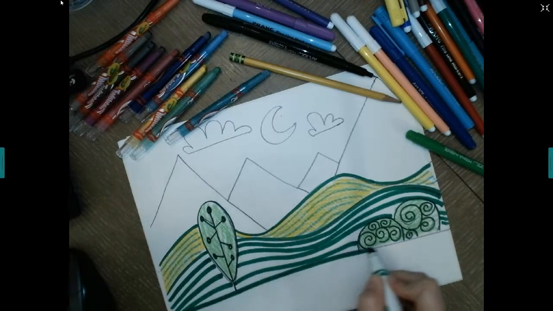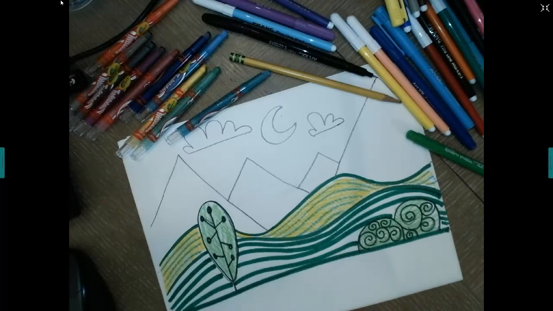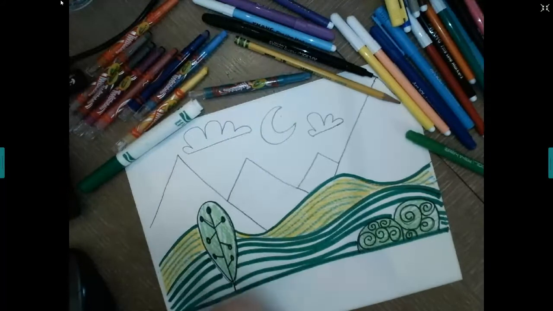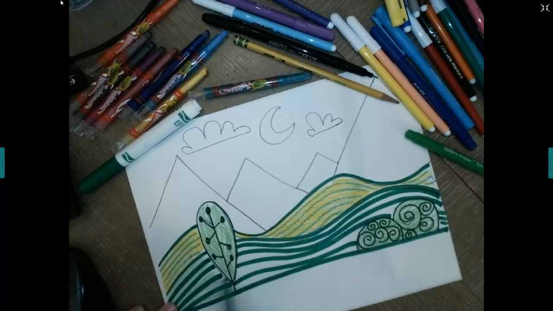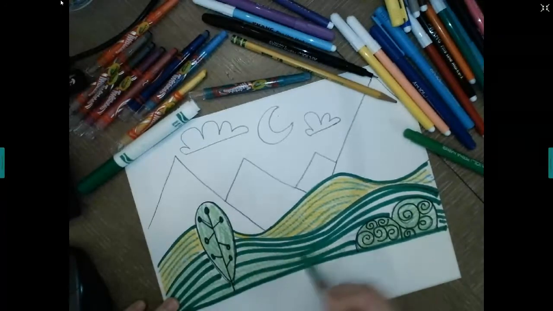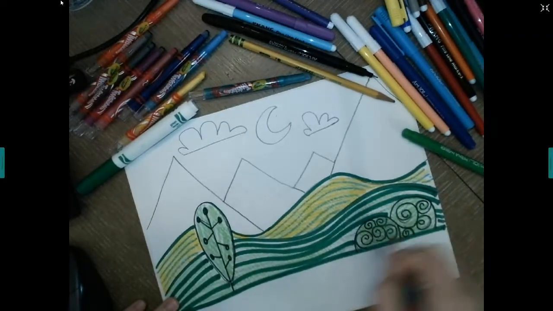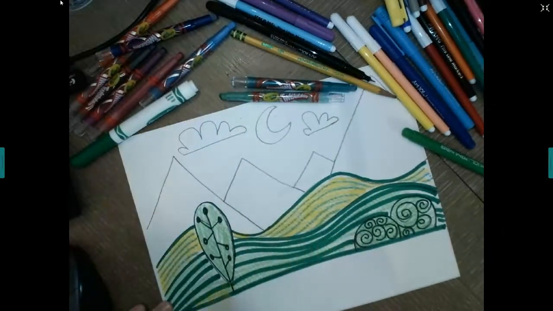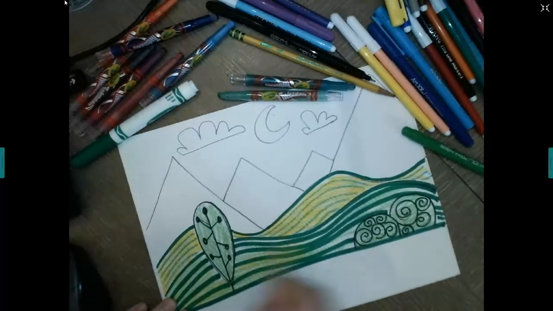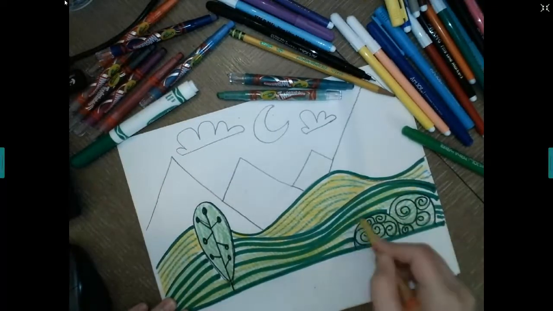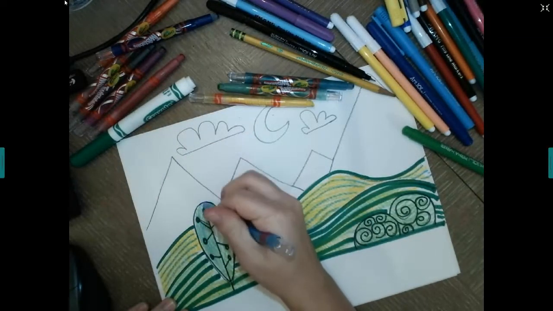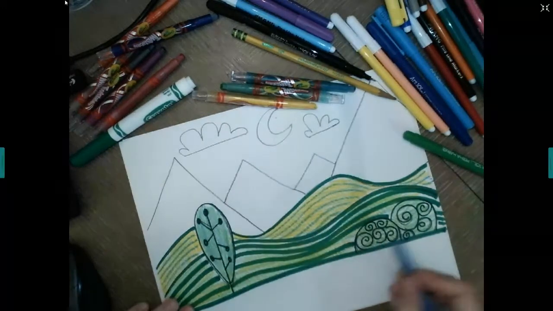And then I'm going to do my straight line going across. And then I'm going to take my green, and I'm going to color it. You can also take the yellow on this one and layer. We'll see what that looks like. I'm just trying to hurry up through this demonstration so that you can get to coloring as well. So you can also layer colors. I can take my blue and I can make my tree more of a darker green. Same thing with the bushes.